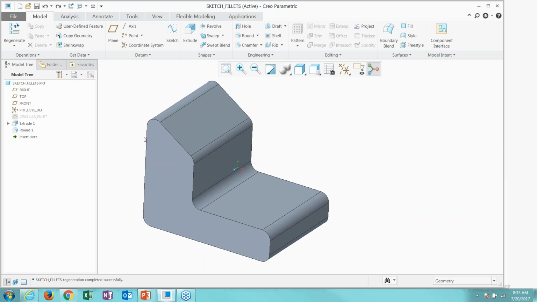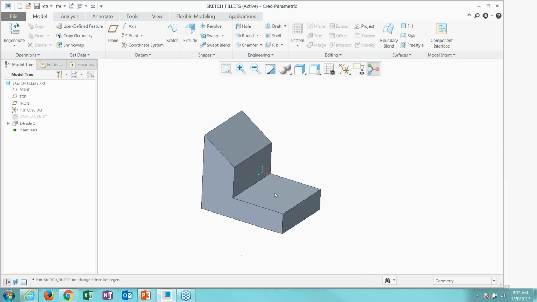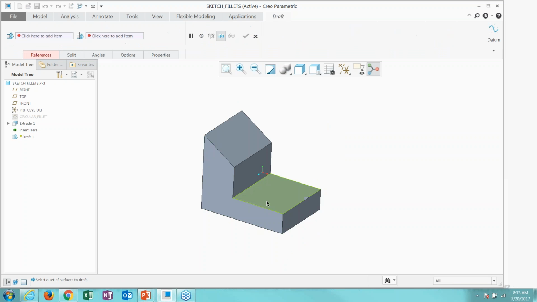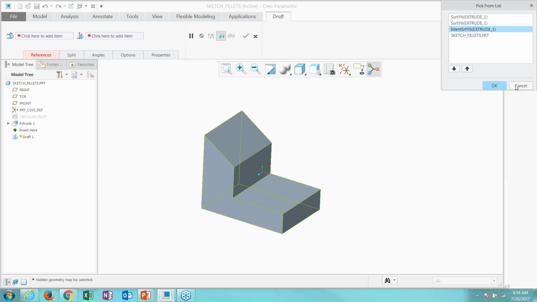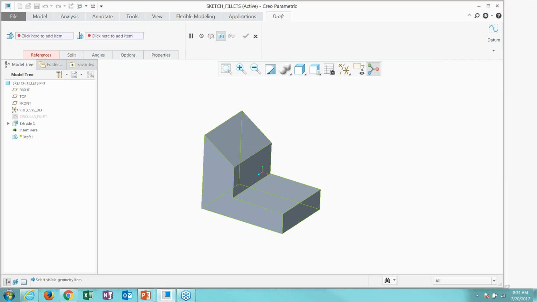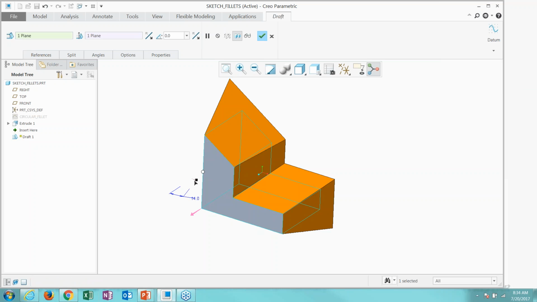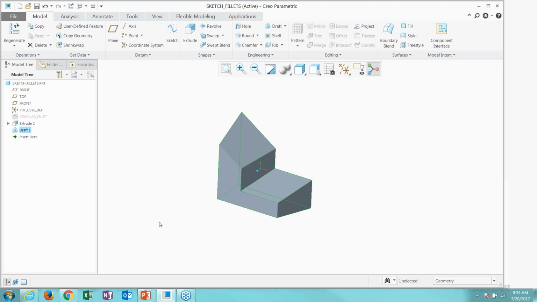So for example, if I were to get back here and I want to add a draft, I could just pick the intent surface. You could always use the pick from list to get the intent surface, or just that right click query to get to the intent surface, right? And now I could say my draft hinge is this guy, and there it is, right?